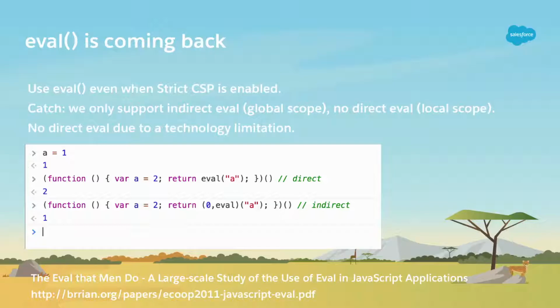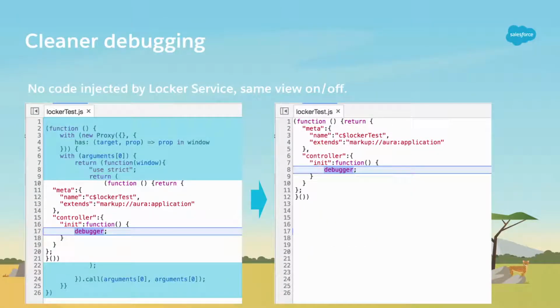We're also going to simplify debugging next release. So on the left side, this is the current state. We have to preserve confinement. We have to wrap your code with a lot of boilerplate code or a lot of wrappers. And this is gone. Next release, you will have the code as is, both in your own eval and if you do your Lightning components.